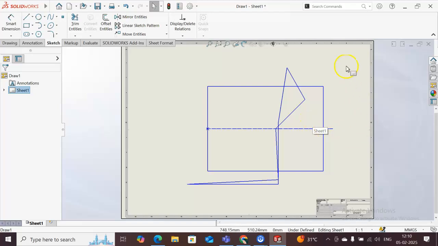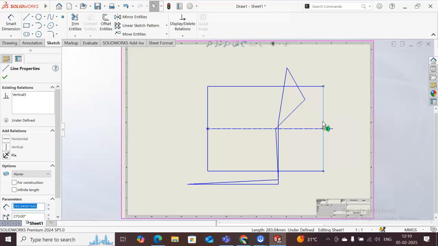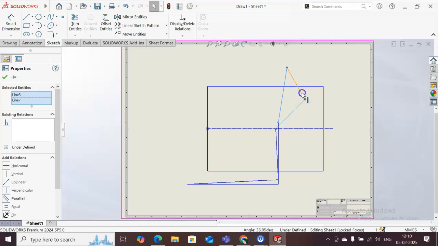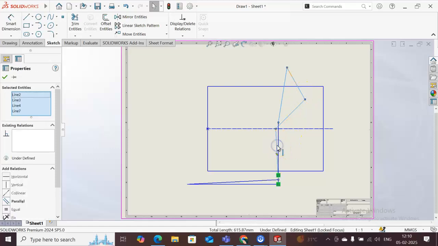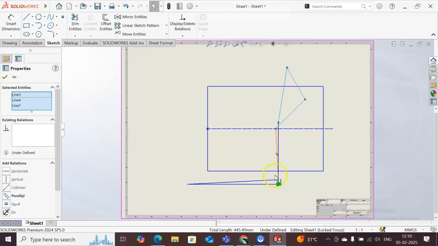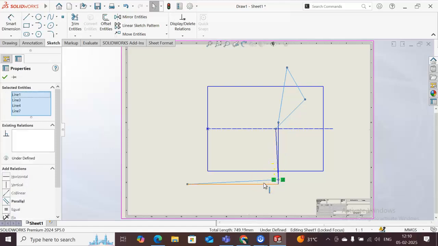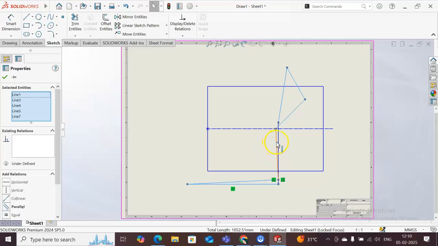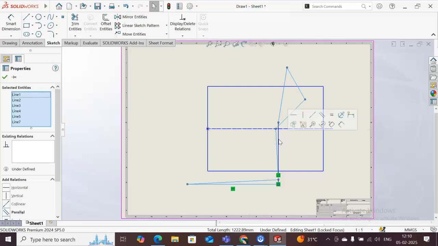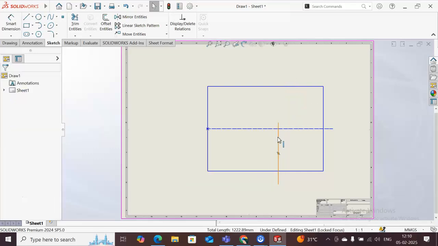Just select this one, just delete that. Just clear the area.